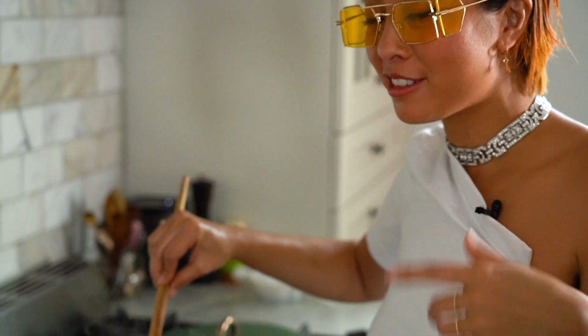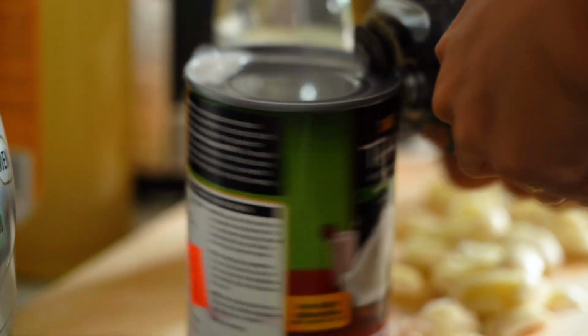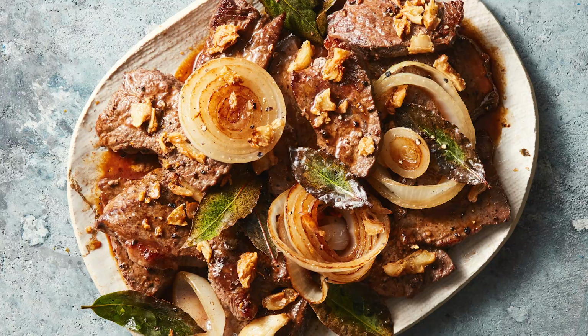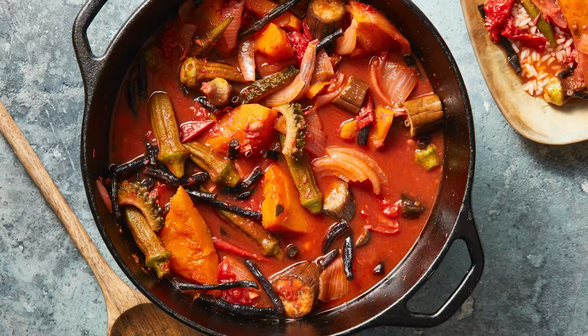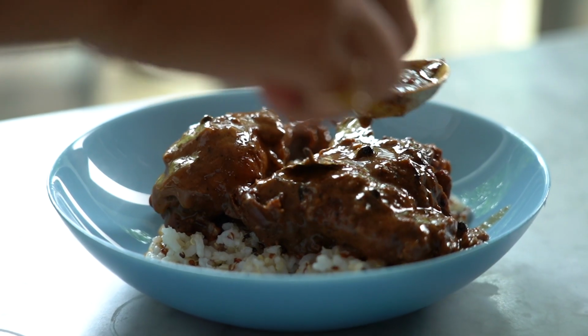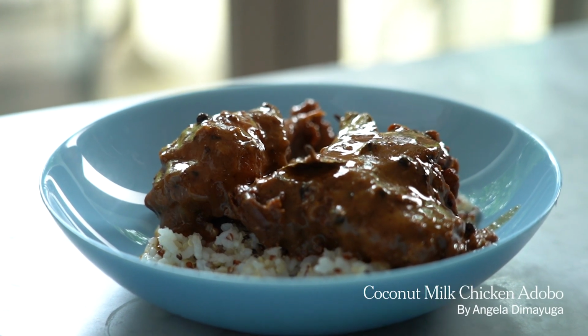My name's Angela DiMayuga, and I'm a chef and creative director for food and culture at Standard Hotels. I was asked to participate in this series for New York Times, 10 essential Filipino recipes. Really honored to share the 10 that I think are essential. This dish in particular that we're cooking today, chicken adobo, is something that I grew up eating a lot of, but this one I think is super special. It's a nice variant that makes it extra delicious.